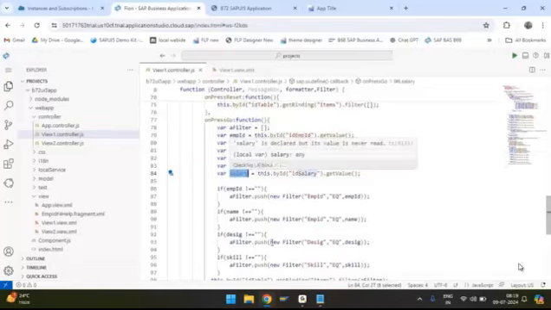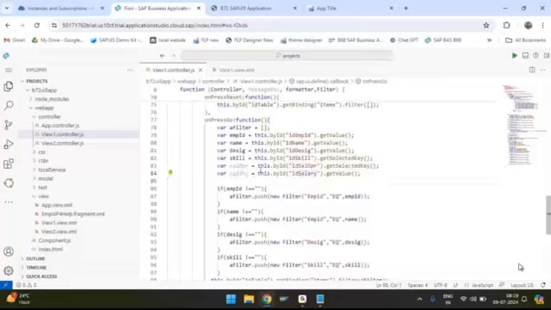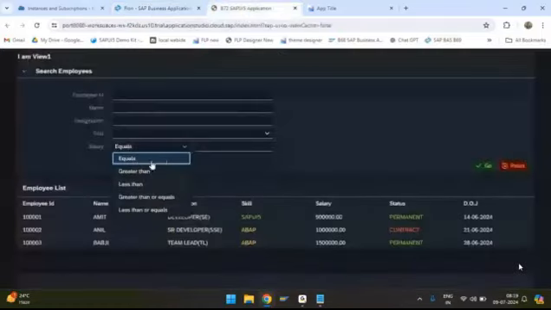Now we need to construct the filter only if the salary operator and the salary both are not equal to empty. However, we have used the select box, so select box always will be filled with at least one operator.